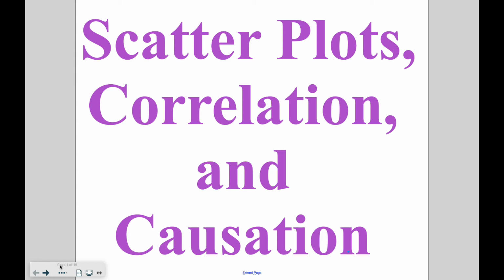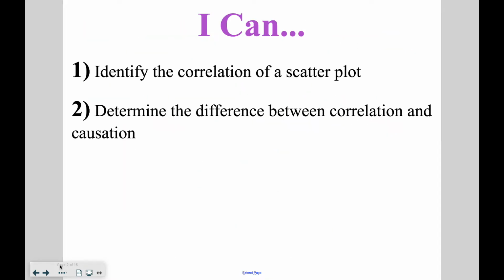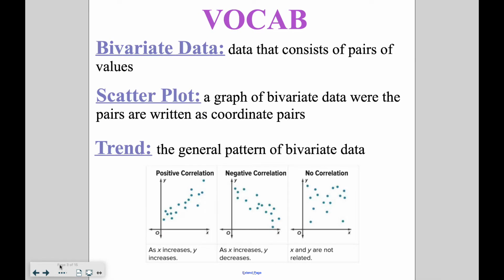Hello class, and welcome to today's algebra lesson, which is about scatter plots, correlation, and causation. By the end of today's lesson, you will be able to identify the types of correlations and determine the difference between correlation and causation. So we're going to start with a little introduction to scatter plots.